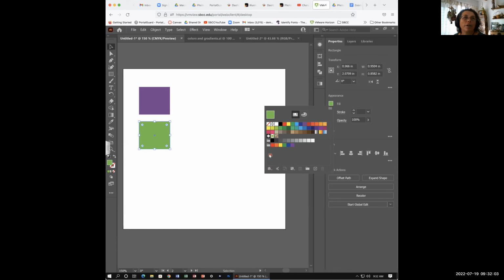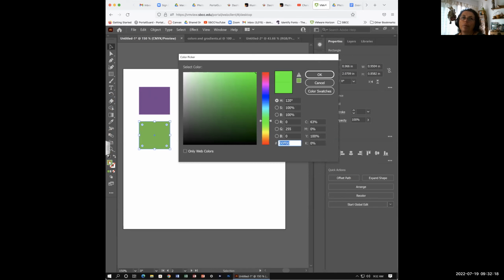By the way, I'm noticing, Monica, your hand is up. Yes. Can you show me again where you found the color picker? Oh, here on the bottom left of the tool panel, you see the fill, double click on it. Okay, and when I double click on it, I get something called fill and stroke.